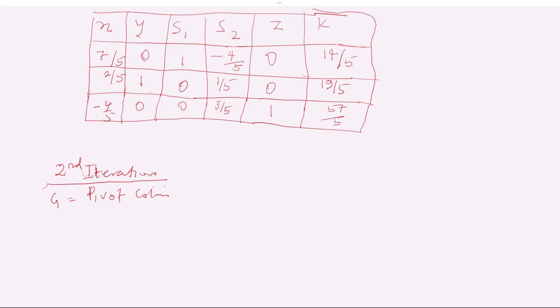But what we don't know is this. We need to compute our ratio again. So I won't draw the table anymore, I will just extend this table. We need to compute a ratio so as to decide which of the rows will be our pivot row. Remember, ratio equals k over the value in the pivot column.